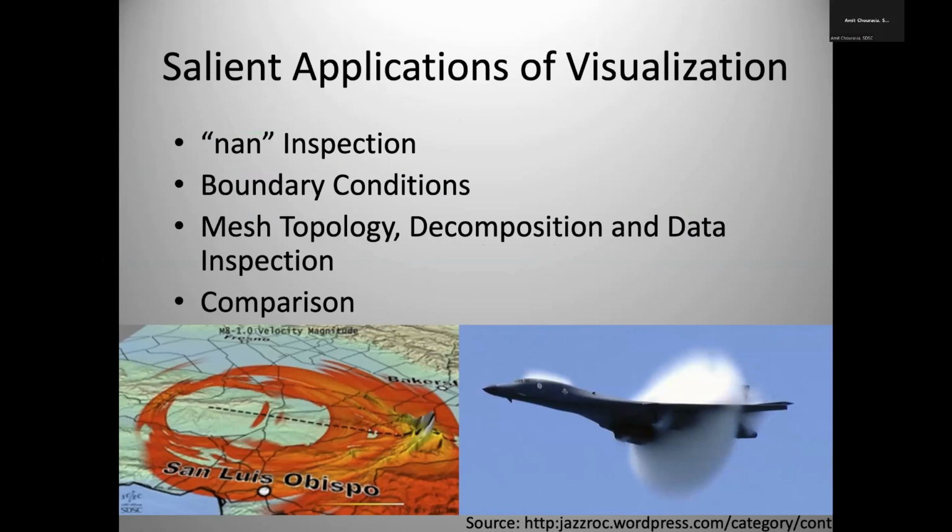Visualization can also be used to study physical phenomena sometimes. And so I think this is some sort of a fighter plane, and it's actually crossing the sound barrier. So it is going Mach 1 or just beyond Mach 1. And what you see here is this kind of white steam. It's actually a Mach cone. And that's the sonic boom which a projectile or a plane experiences when they cross the sound barrier.